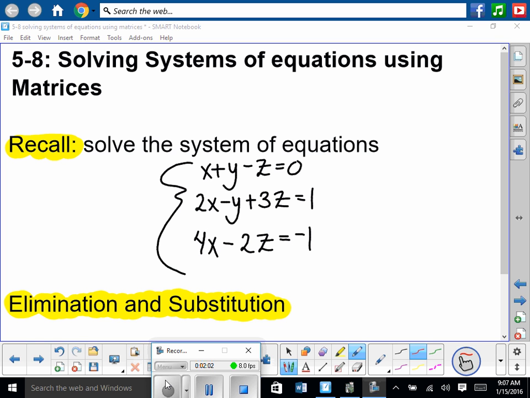Now, if you guys were in honors class, I would require every one of you to do it by hand. I show you the calculator way so you could check your answers. But in regular, if you can get the right answer, I don't care the method you use. So most of you are going to use your calculator. That's fine. You're still getting the right answers, right? So it doesn't matter how you get it. In the real world, are you going to be able to use a calculator at your job? Yes. So why not use it, right?